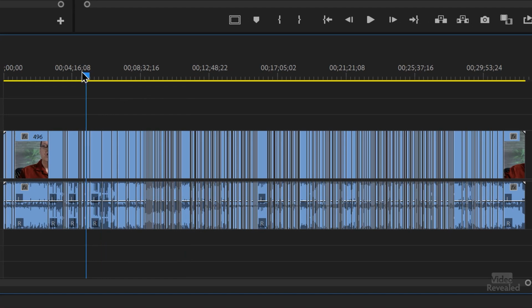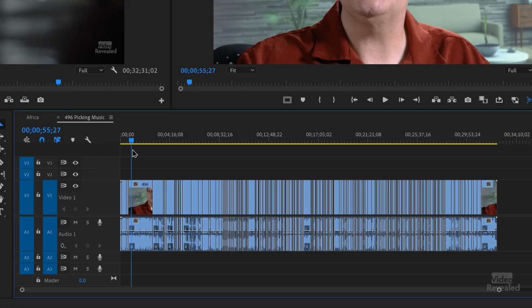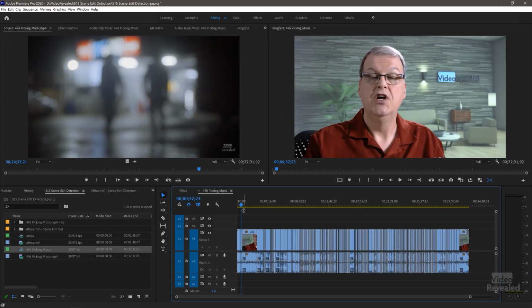Look at how many cuts it detected. And remember I told you the difference between a histogram. Look at that. That and that was detected as different scenes. It is. Although it's a push-in, it's a different scene. If I wanted to, I could take that cut out and just put that back together. I could remove that through edit. But I want to be able to see that.